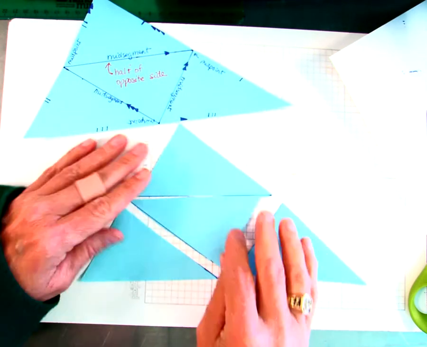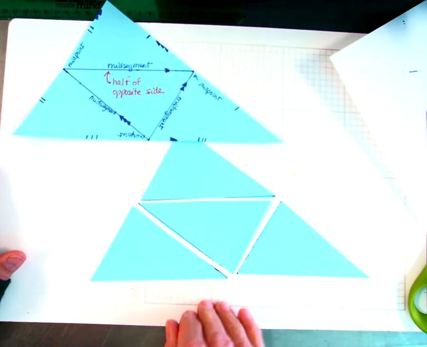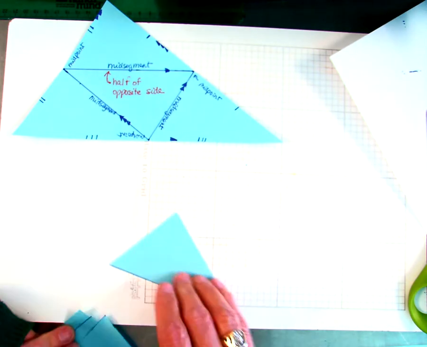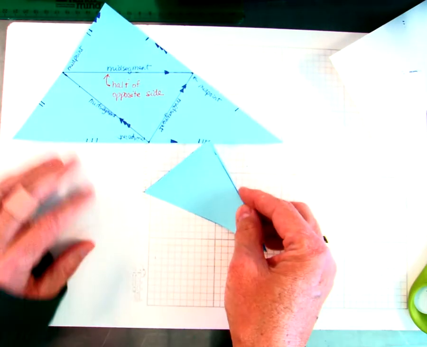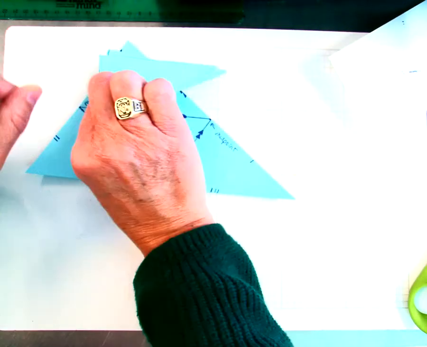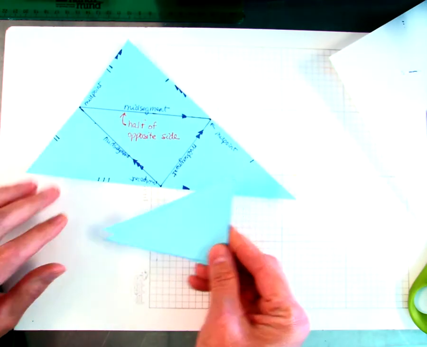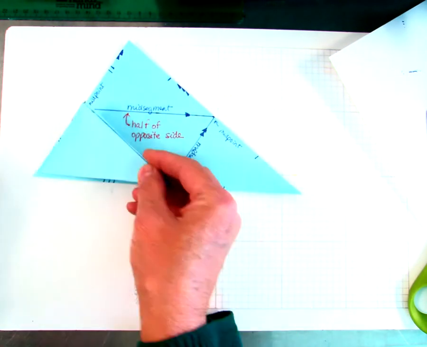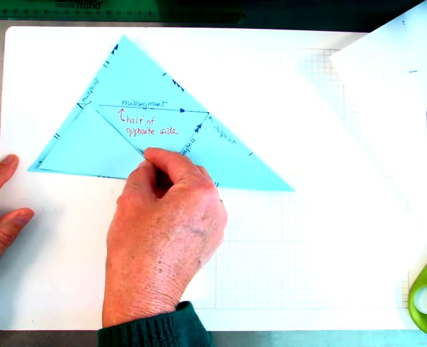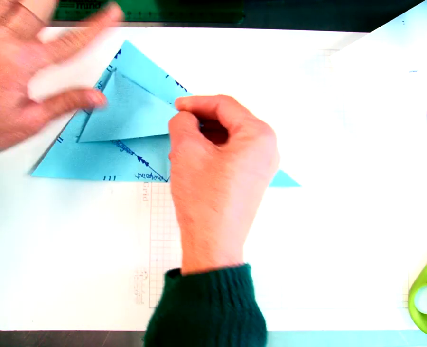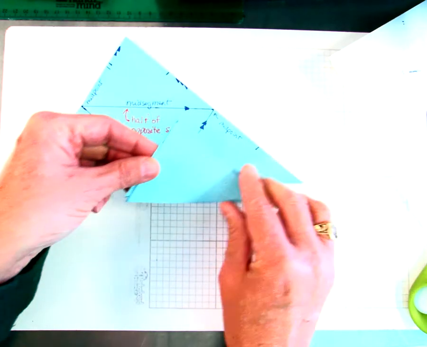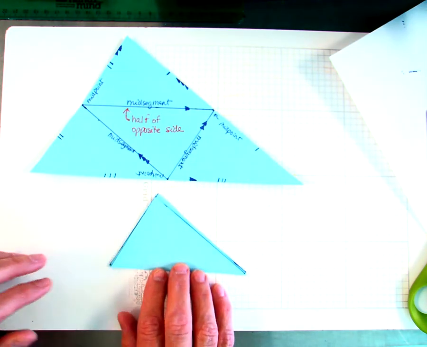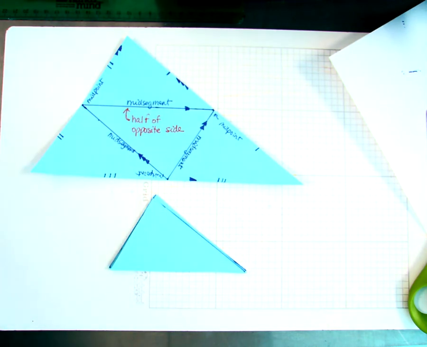And I'll notice that it is composed of 4 triangles. And conveniently, these 4 triangles are congruent to the original triangle. We can stack them all up, see that they're the same. Notice that they're also similar to the large triangle. So here are the small triangles. That angle of the small is the same as the angle of the big. That angle of the small is the same as the angle of the big. This angle of the small is the same as the angle of the big. So the triangles are the same shape. They are similar. Same shape, different size.